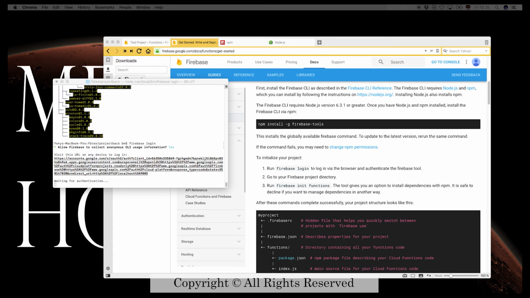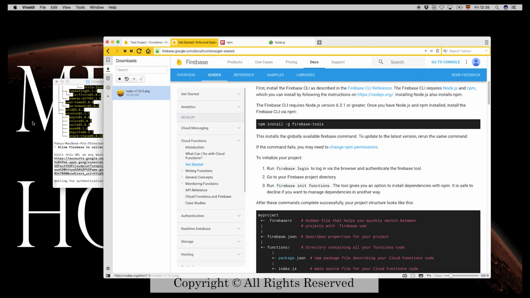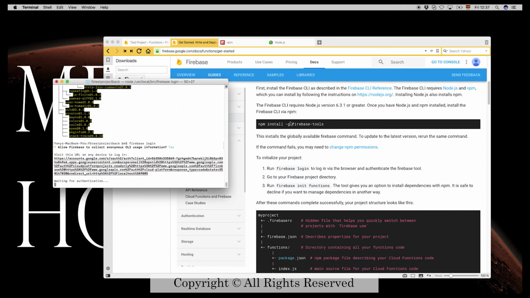The problem in my case is that it opened it wrongly, and I don't see it. One second. So the system is waiting for authentication.